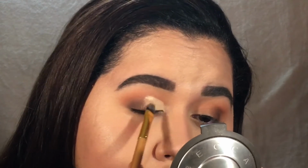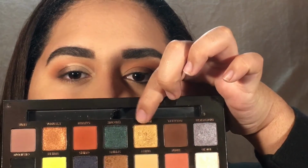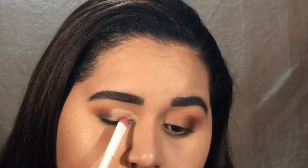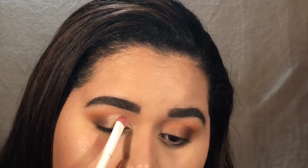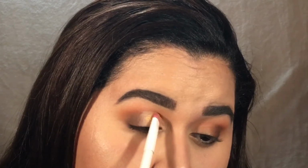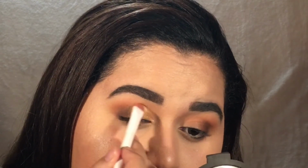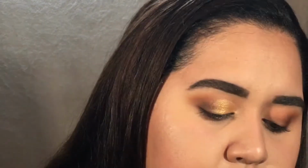Now I'm going back to the Anastasia palette and picking up the color Pyramid, that beautiful light gold shade, and using this Wet n Wild concealer brush, and I'm just packing it on. Just pack. Oh, I also use a little bit of setting spray with this shadow because it was a little bit hard to really get that full pigmentation.